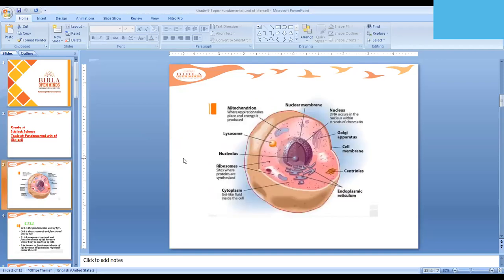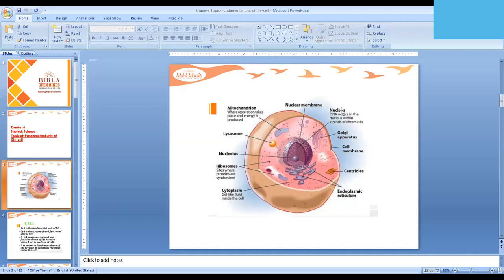So we have discussed the basic structure of the cell. This is the structure of the cell, and there are so many organelles arranged inside it. All these organelles are embedded inside the cell. They float inside the cell with the help of a liquid material, which is called the cytoplasm. It's not actually a liquid, it is like a jelly. The cytoplasm is a jelly-like substance in which all the organelles are present.